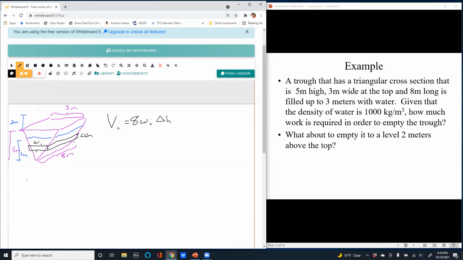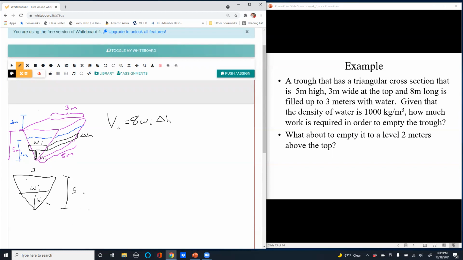I'm going to change things up in this one because I want you to see that the way we label things doesn't matter. So that distance here, from the tip of my triangular trough to my slice, I'm going to call H sub I. Because if I look at this triangle straight down, apologize for my messy handwriting, W sub I, H sub I, this is in a triangle that has a base of 3 and a height of 5. There is our similar triangles. It comes up a lot in this section.